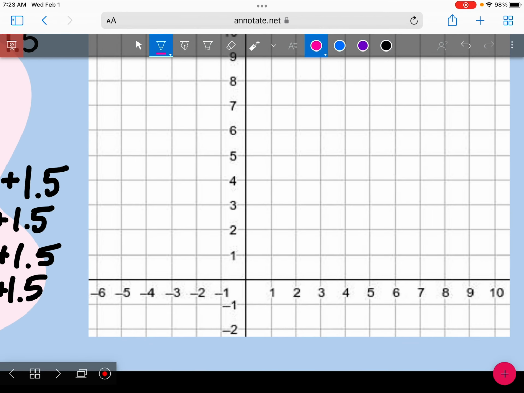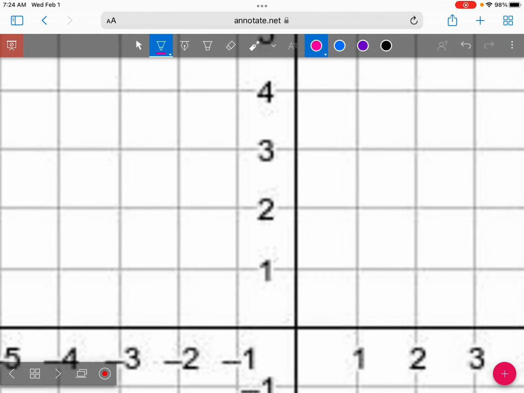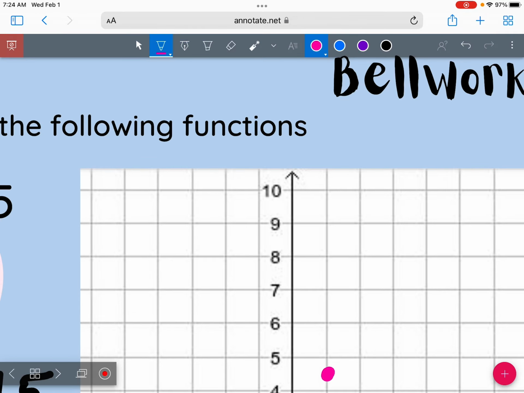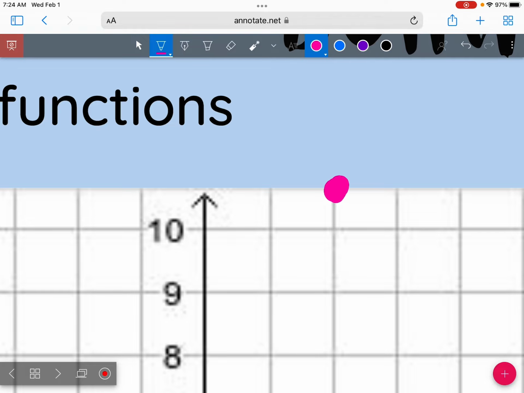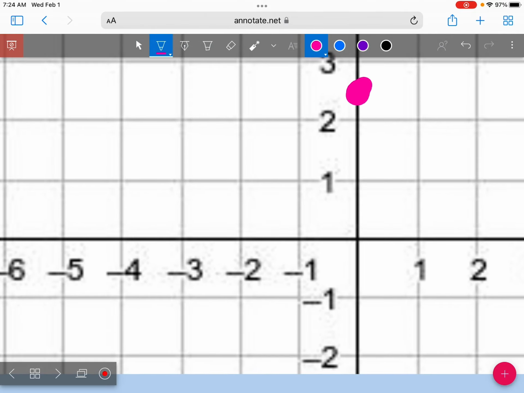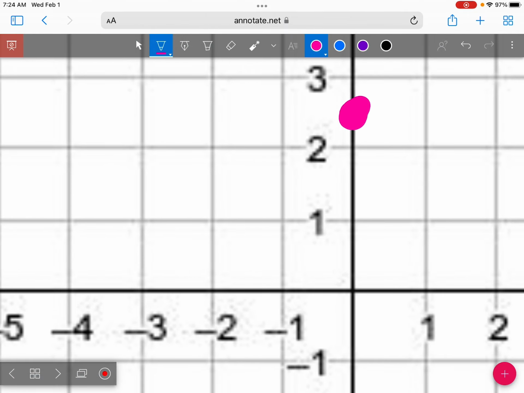And now that we have our x's and y's, we can plug them in to the graph. So sometimes it's really easy just to start with our y-intercept. So 0, 2.5. It's going to be right about here. And then we've got 1, 4.5. And then 2, 10.5, which is right about at the very top of the graph. And then we got -1, 1.83, just like right there. And then -2, 1.61, just right there.